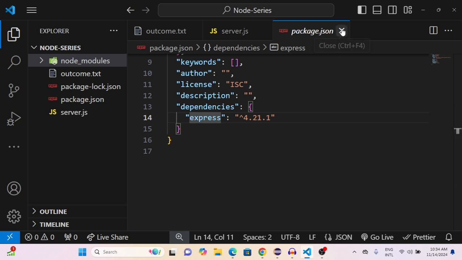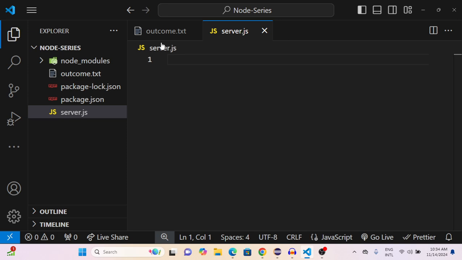I will just close this package.json, and in our server.js, we will be coding our dependencies.